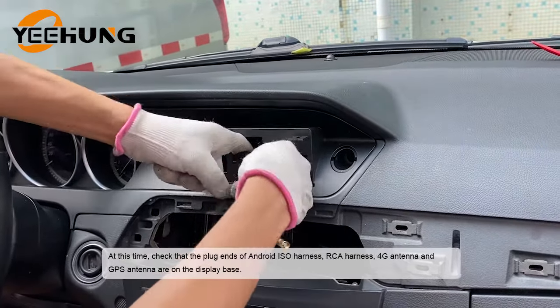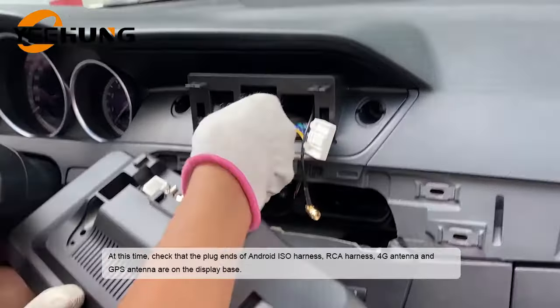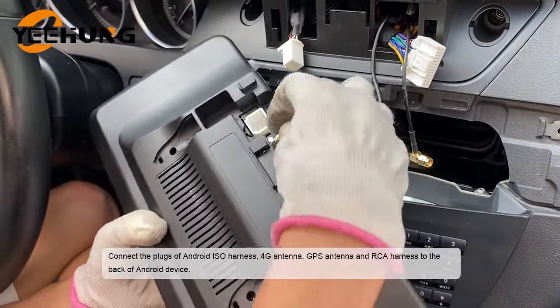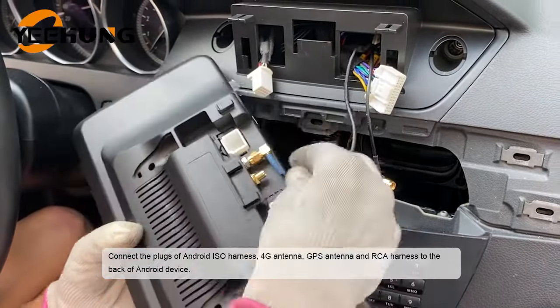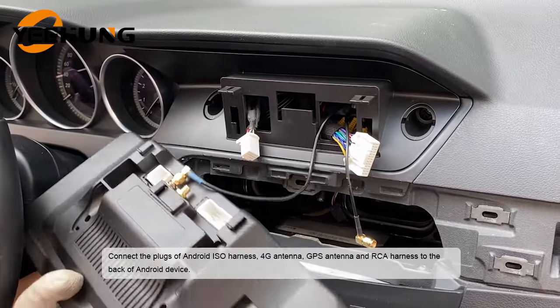At this time, check that the plug ends of Android ISO harness, RCA harness, 4G antenna and GPS antenna are on the display base. Connect the plugs of Android ISO harness, 4G antenna, GPS antenna and RCA harness to the back of Android device.